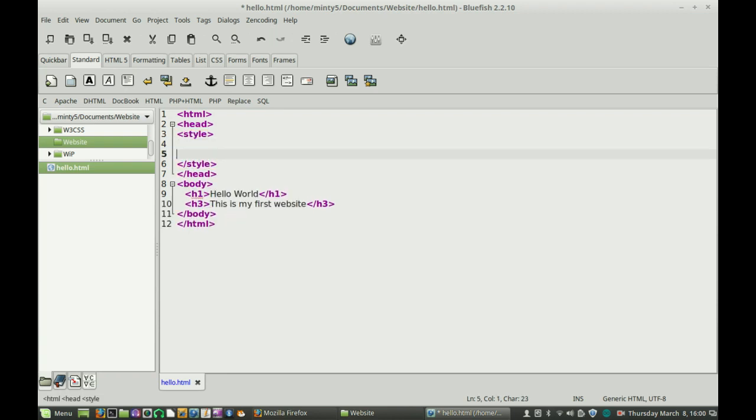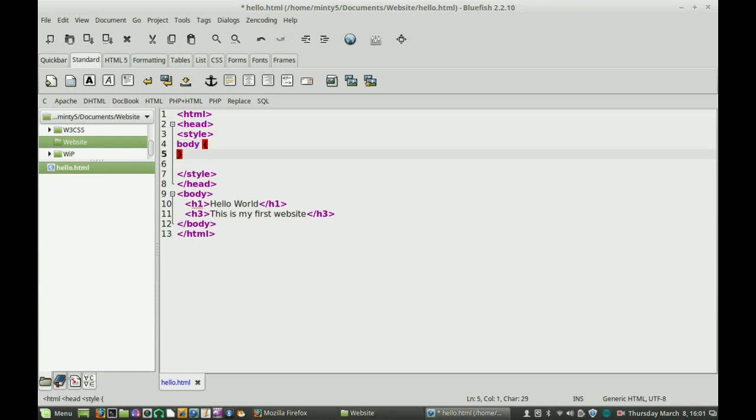And style, as the name suggests, is actually style. So we're going to create what's called a style library. So rather than put all different bits and pieces in here to change the look of what we're putting on the website, we're going to create a style library straight away. So this is the best way to get things started. So first thing we'll do is we'll give the body some style.